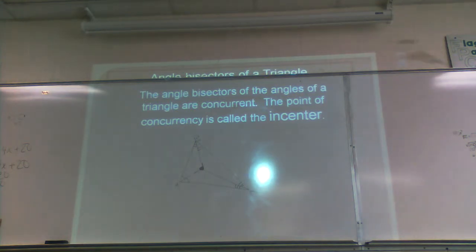All right? Now again, you read through it all, it says, look, the angle bisectors of the angles of a triangle are concurrent. Again, they're concurrent because there's 3 lines there. They're all intersecting at the exact same spot, hence that makes them concurrent with each other. And then at the end, I also say, look, that point of concurrency where they come together, which I'll put a label on in a second, is going to have a specific name, just like the last one did. Okay? The perpendicular bisectors created a thing called a circumcenter. Just said the reason they gave it that name is because it was the center of a circumscribed circle.